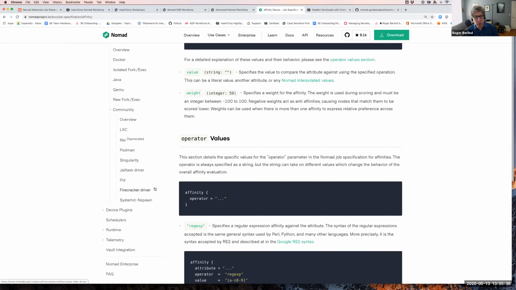you might want to run the job inside AWS Elastic Container Service, ECS, right? You might want to run it in ECS, or this customer in particular is running workloads inside Triton, which is from Joyent. So they're using a preview of this to run it. They use Nomad to do the scheduling and to manage the deployment of those applications, but the actual deployment is not being done to the Nomad clients, it's being done to this Triton platform that they're managing.